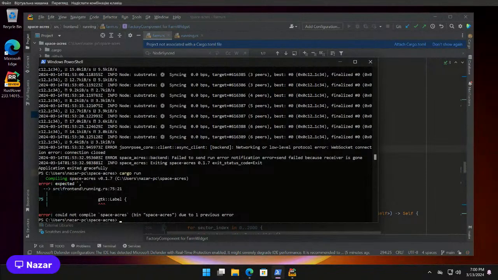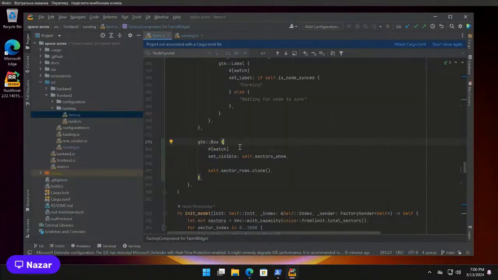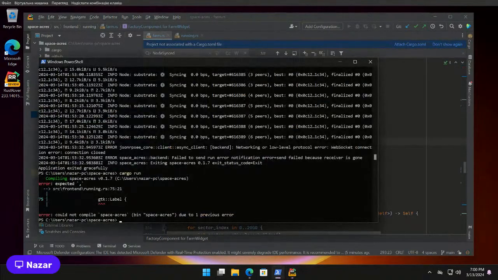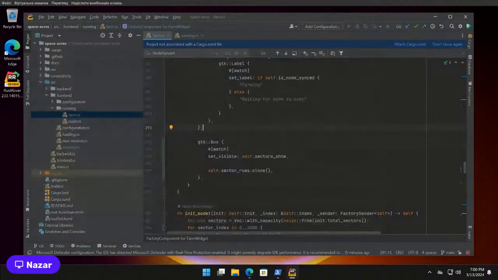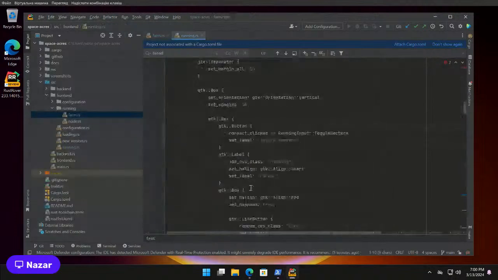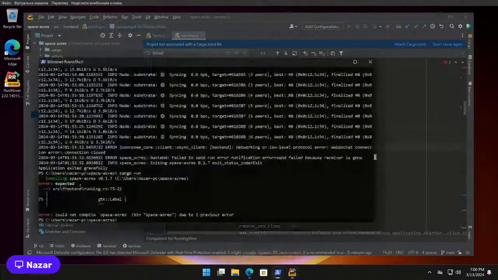Oh, expected semicolon, a comma. Which file is it? Running 75. Sure. Should be comma here. I really like the compiler. It tells you exactly what you need, exactly where you need.